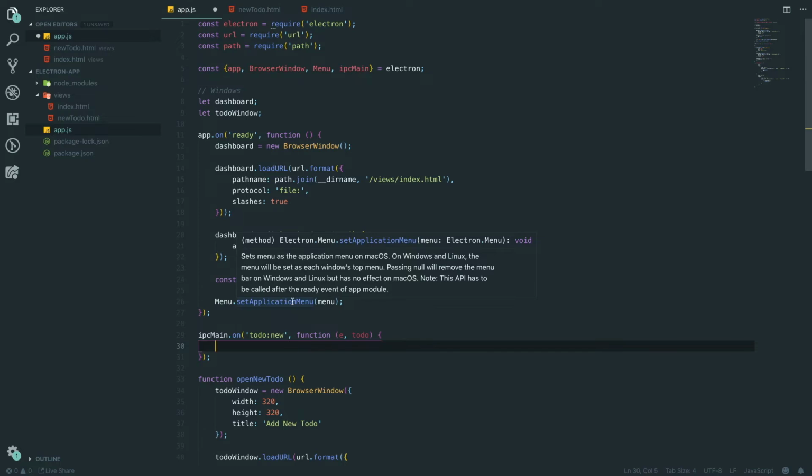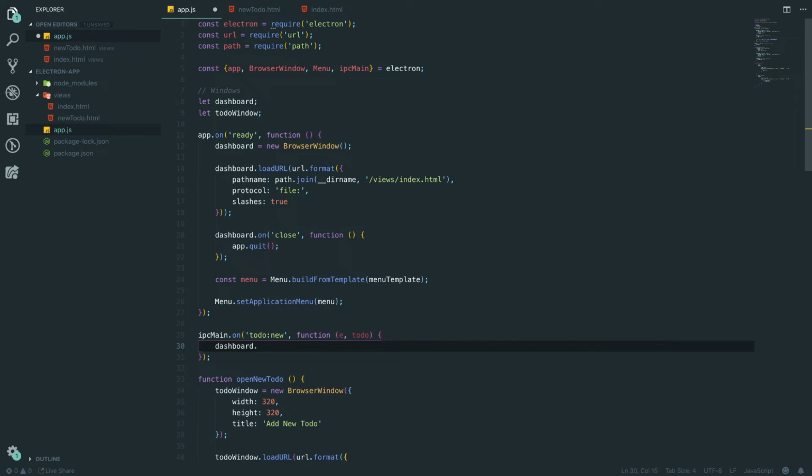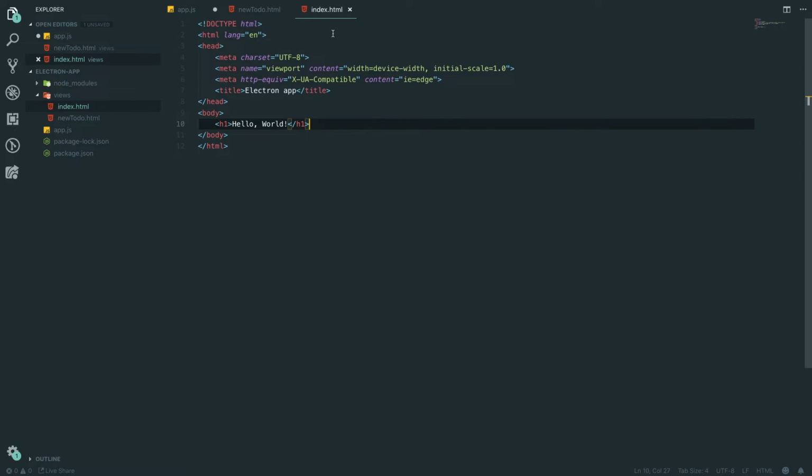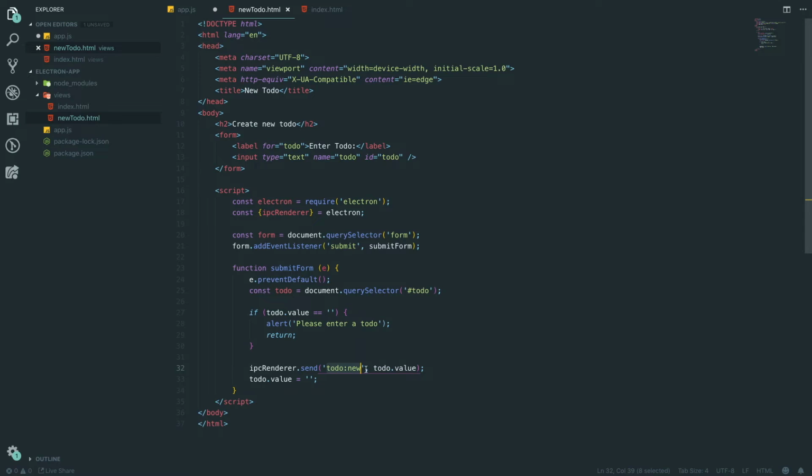And now in ipcMain, we're going to say dashboard.webContents.send, and we're going to send another. So basically, we're getting an event from the new to do, and we're going to send it back down to our dashboard browser window over in our main window.